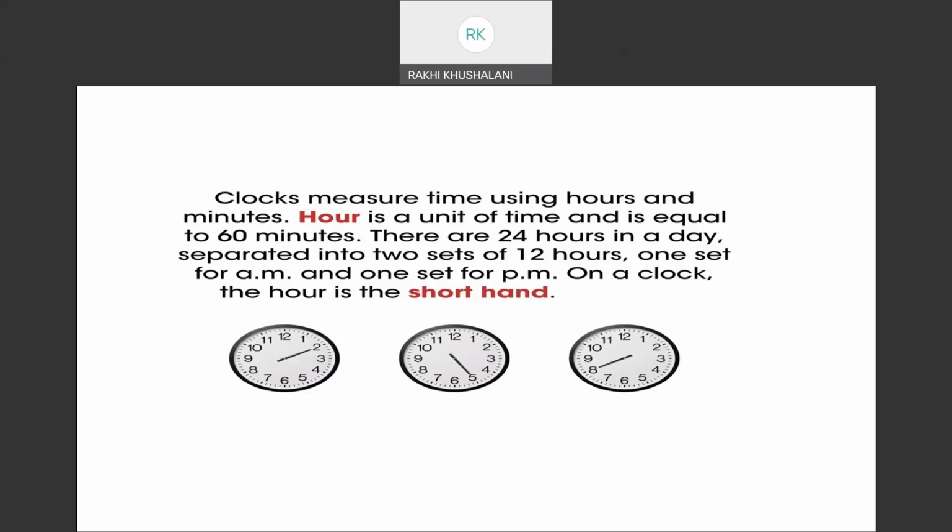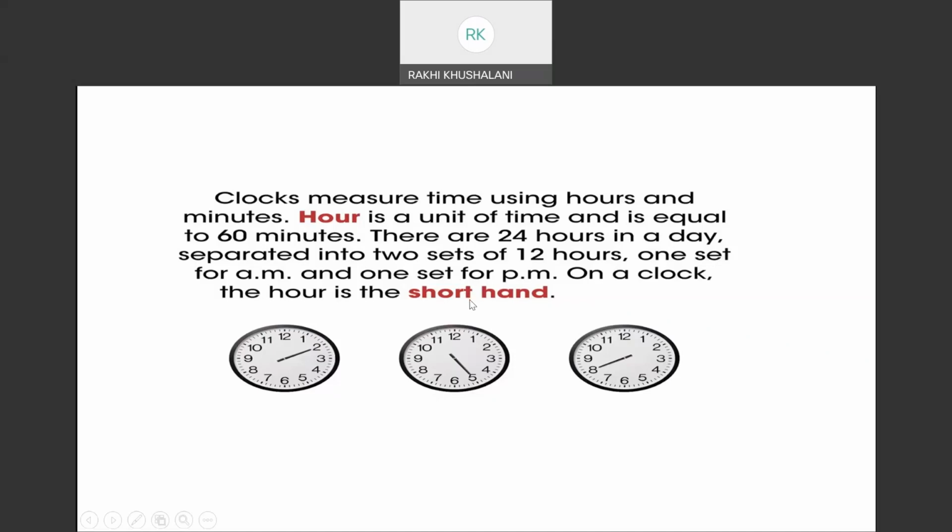I want to know what AM and PM mean. I will ask you this in the live session. In fourth standard, we have learned this, something related to meridian. M refers to meridian. You have to remember and tell me what meridian means, and what A stands for and P stands for. This is your homework.